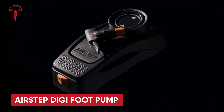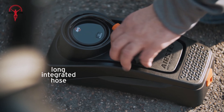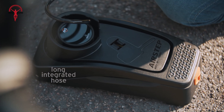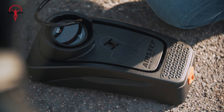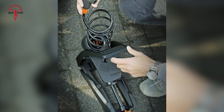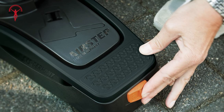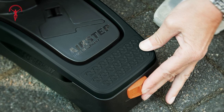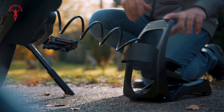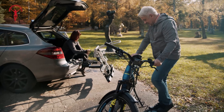We want to talk about the AirStep Foot Pump. Unlike the typical narrow, metal-footed car pumps designed for Schrader valves that many garages have, the AirStep features a broad, strong plastic base with rubber feet to prevent sliding during operation. Its aluminum step is spring-loaded and includes a 60mm pressure gauge for precise readings. The step can be locked or unlocked using a large sliding switch, which allows it to return to its starting position. The head unclips from the cover, and the slim spiral hose is lifted from the storage well that wraps around the gauge.